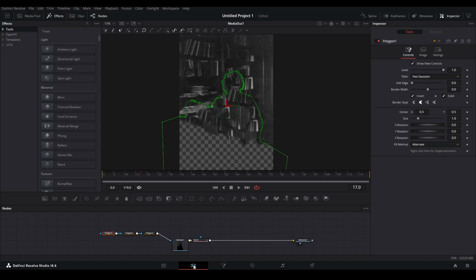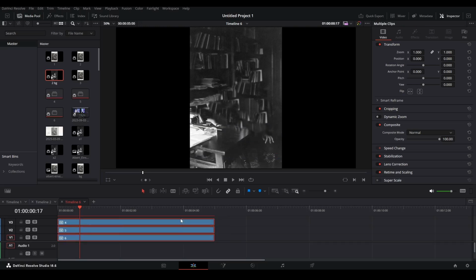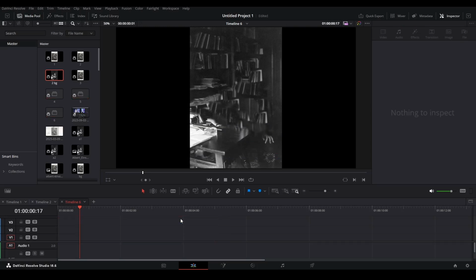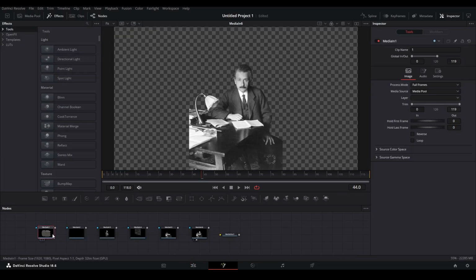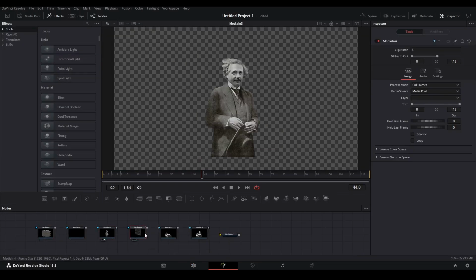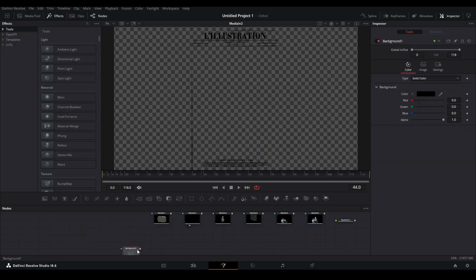Okay, so going over into the edit page here, like so, we're gonna go ahead and compound clip them. I'm gonna name this 4. And like explained before, I'm just gonna go ahead and delete those. And inside of a Fusion clip here, we're gonna go ahead and build out our scene. So when you've gone ahead and imported all of your assets here, like so, we're gonna go ahead and start building everything out. Okay, so we're gonna go ahead and just reconstruct the image here by adding a background.